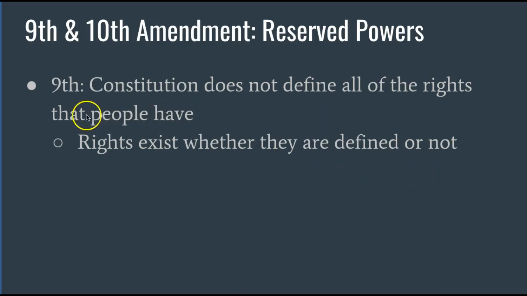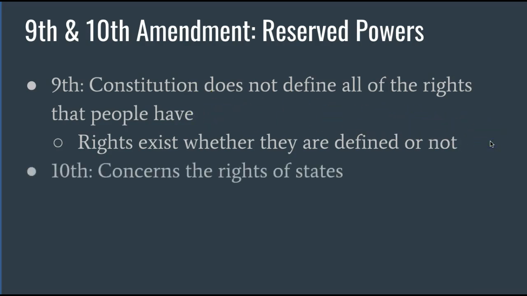So they're saying in the 9th Amendment that the Constitution and the Bill of Rights may not outline all of the rights that are guaranteed to people because they're human beings living in the United States of America. So they're leaving room open so that we can have conversations about what is considered rights, and those rights can be protected, even if it isn't in the Constitution or the Bill of Rights.